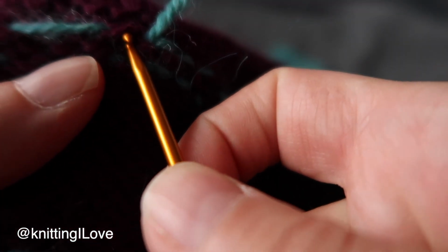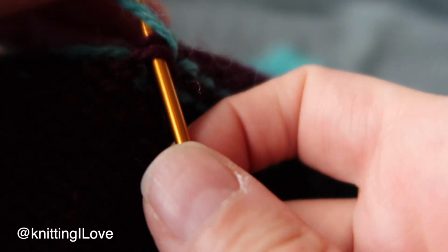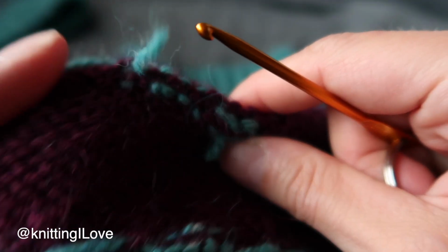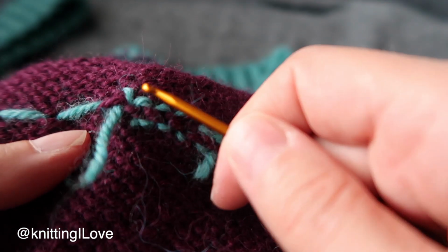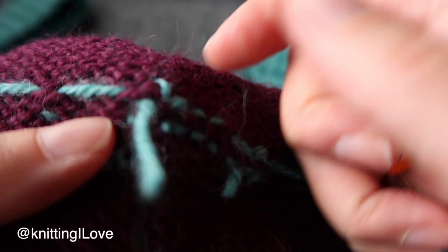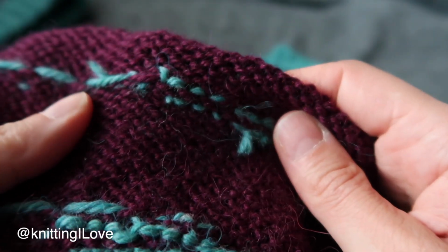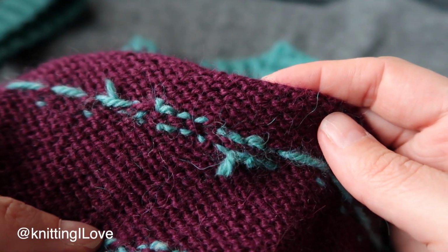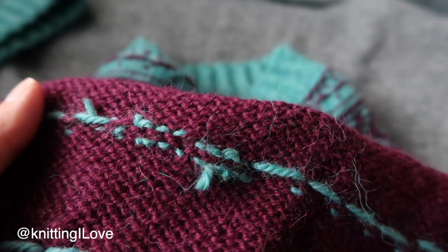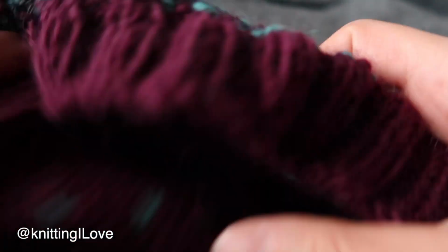And you know what? I can go in a different direction. So that way, if I did, let's say, something on the right and I'm changing it to another direction, I think it's better. It's well secured. I'm going to leave it like that. This is 50% wool, 50% alpaca, so it's going to felt and work as one piece. If that was superwash, is that superwash? I'm going to tell you anyway.